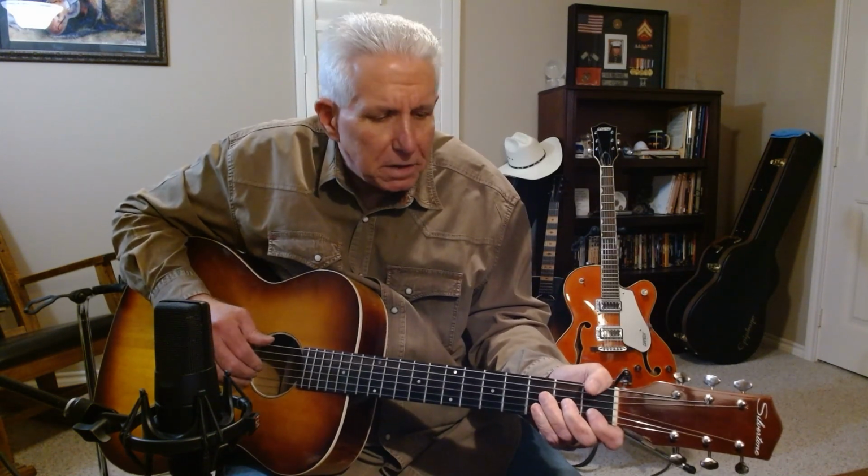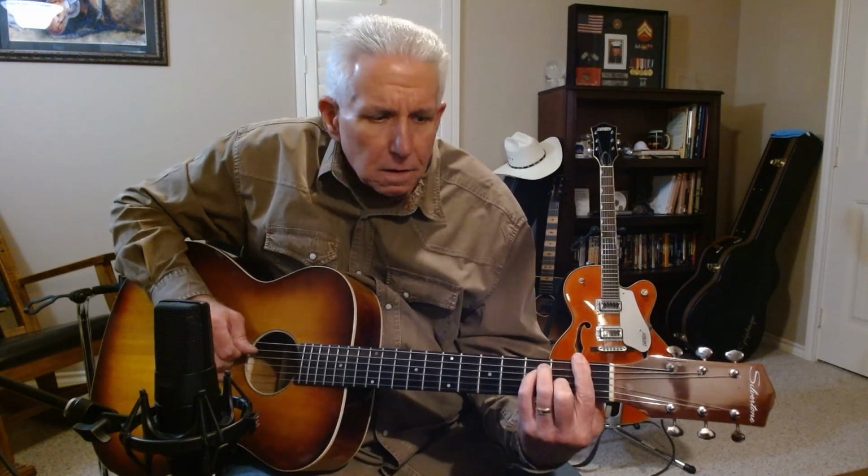You could actually do it like this in a bar chord. If you're one of those that has a problem with that thumb over, and I can't remember, it seems like Johnny L told me he had a bit of a struggle with that thumb over. If you have a struggle with that thumb over, you can do it differently. You have to lift the back end of that F chord if you're going to do that bar chord.